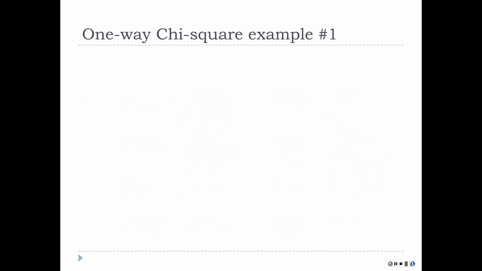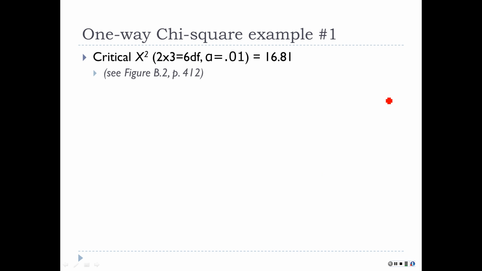And remember, an n of 2,400, it's gigantic. So the critical chi-square: 2 times 3, because there are 3 columns and 4 rows, so 2 times 3, 6 degrees of freedom. Alpha is 0.01, 16.81. Well, it's not there. So the n didn't really matter in the end. It probably would have been significant at alpha equals 0.05, but there wasn't enough of a deviation from those parallel lines, or from what we predicted, to say that there was dependence between those two things.